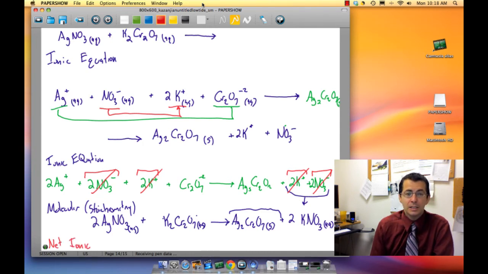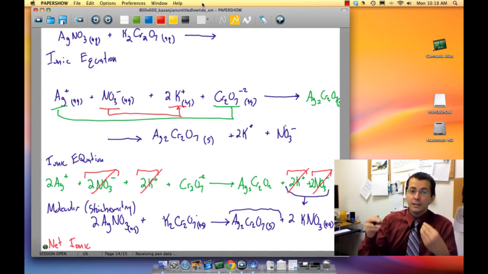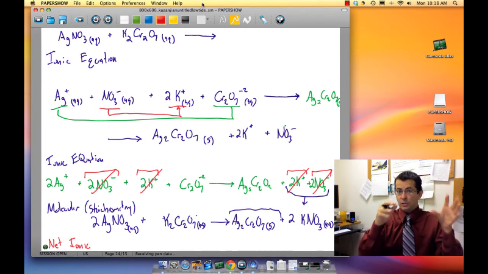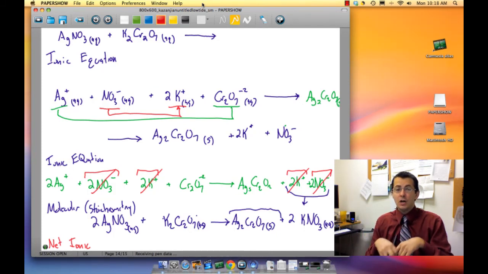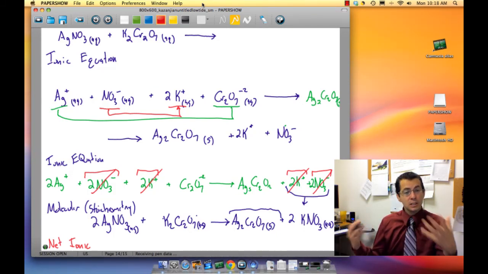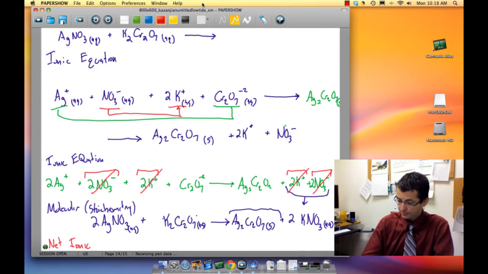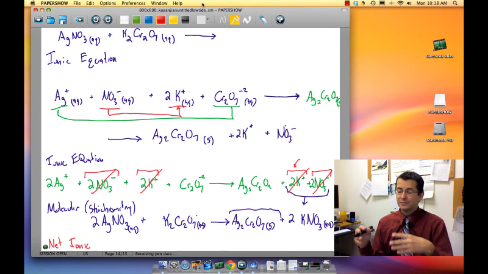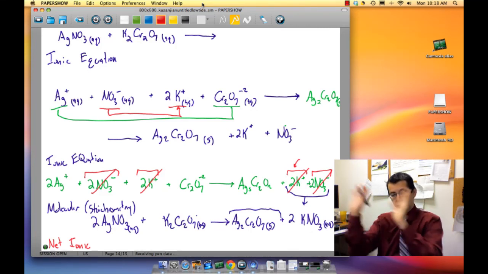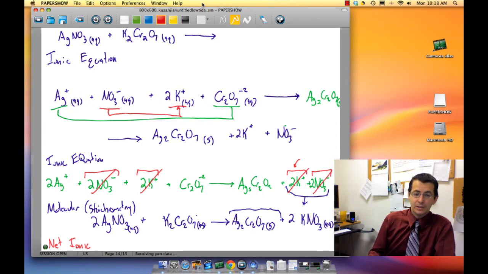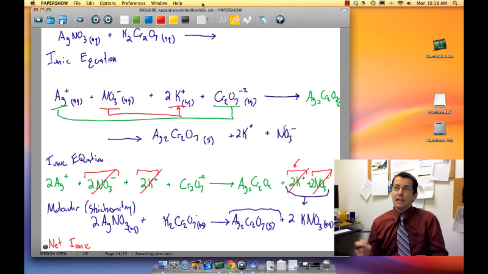The net ionic equation is all of the ions not directly involved in the reaction, silver and chromate, precipitating out the silver chromate, are eliminated. These are called spectator ions, because they just sort of sit around and watch. They don't play a direct role in the chemistry. Now, that's not exactly true. We'll learn about that later in analytical chemistry. But for the most part, they are spectators and they don't directly impact us. We could substitute any ion that was a soluble ion and we'd get the same basic chemistry.